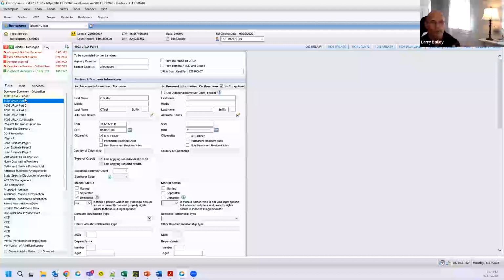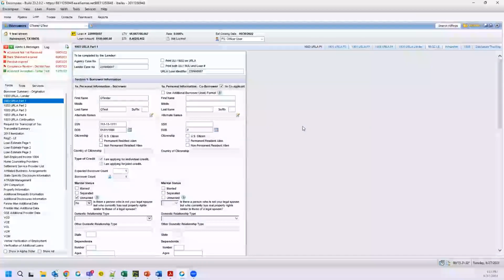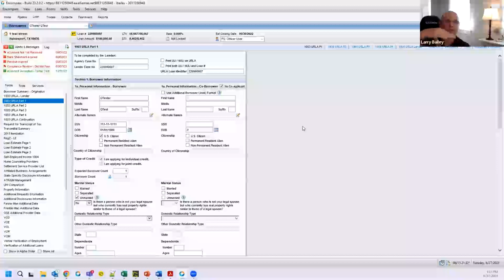So I don't know, whoever wants to go first, but tell me why it's important to not use the native 1003. I would go with it's faster for a user if you just start at the top and give them their workflow. And once they hit the bottom, they can just hit finish milestone and move on to the next thing without having to bounce back and forth between 5 or 6 different forms that may not have all the information they care about.